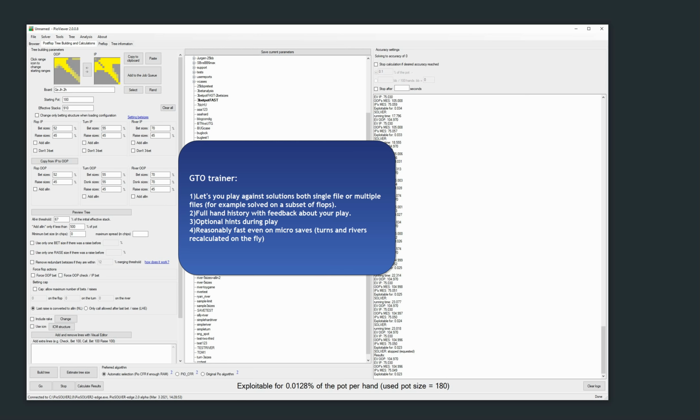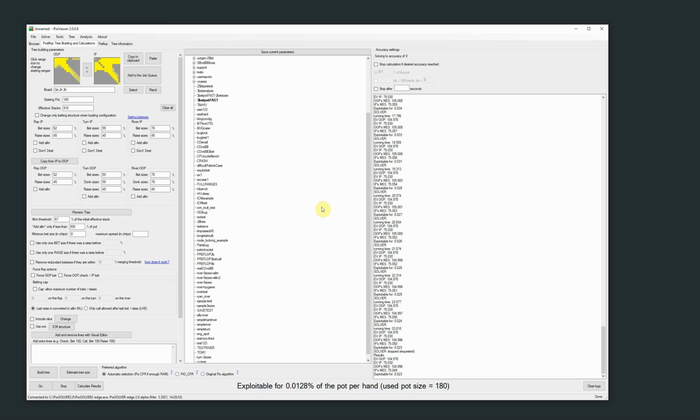Okay, let's go to another big feature. This is a GTO trainer. That's probably the most requested feature since the beginning of this project. And actually, we have seen the value of it for many years now. In fact, we had a quizzer trainer 12 years ago in our old project called Poker Razor. I don't think anyone remembers that at this point.